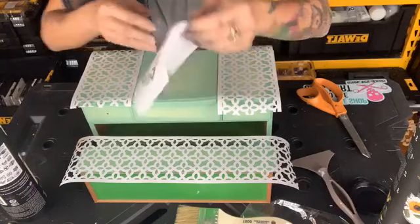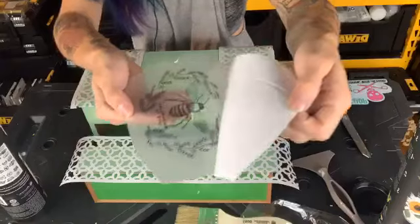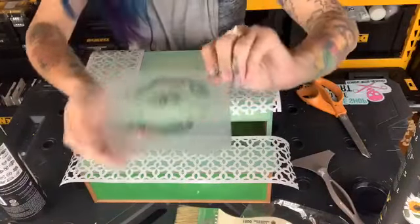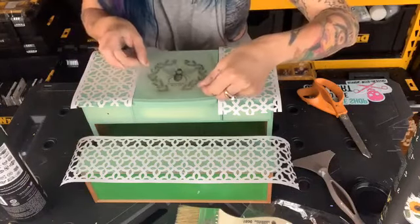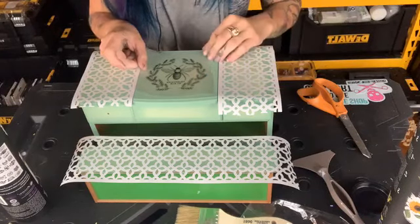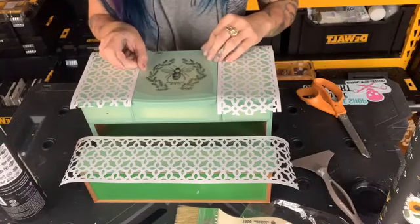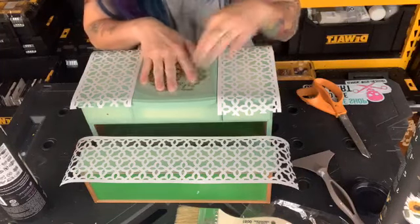Okay, so on my transfer, I'm just going to peel away the backing paper gently, making sure that my transfer is sticking to the clear side of the transfer material, the acetate sheet if you want to get technical about it. And I'm going to just line them up on the center here. You can get out your measuring tape if you want to get real perfect about it, but I like to eyeball it because I'm a little bit crazy and I like to live life on the edge, so I just eyeball it.